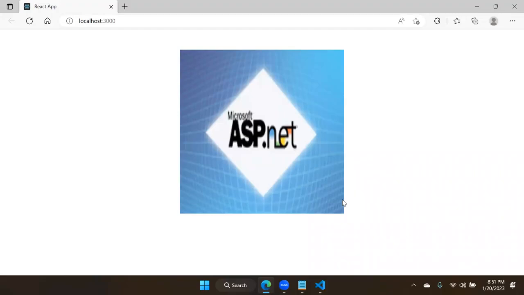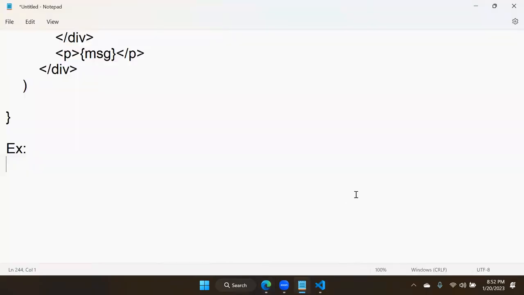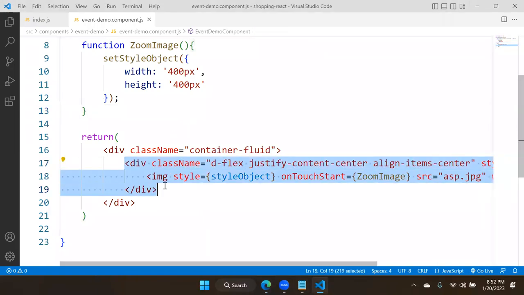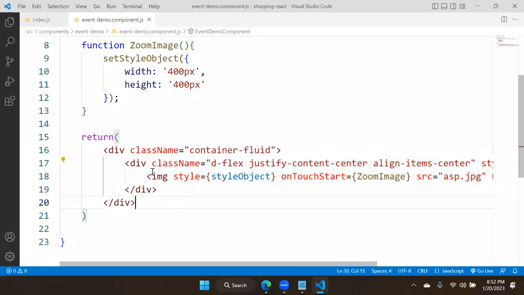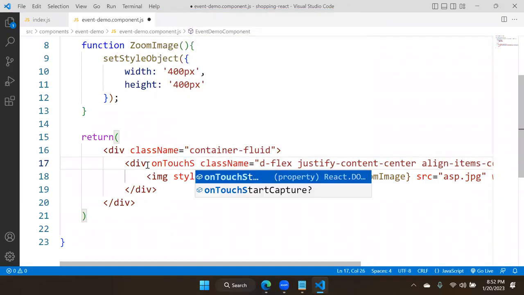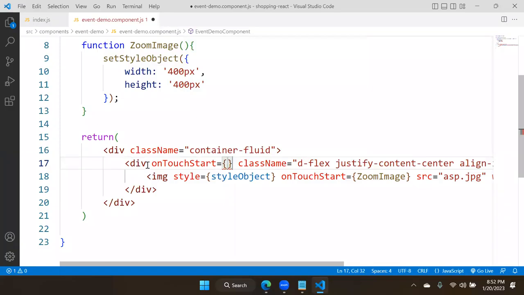Now the backdrop. Backdrop means when I click outside, then it should become normal again. How? What is click outside? Actually, here click outside is this container, the parent. You are writing an event for the parent. That means here I will say onTouchStart. On the parent, if you touch anywhere in the parent, that means onTouchStart. Suppose zoomOut.